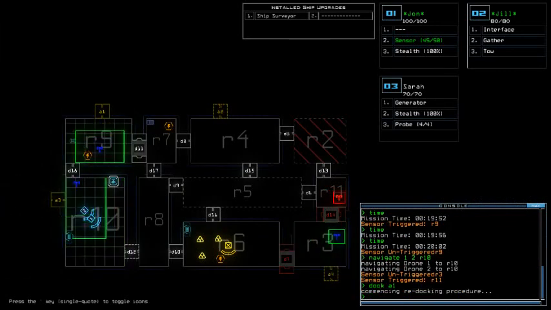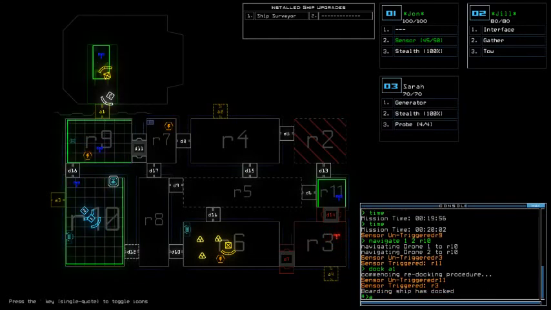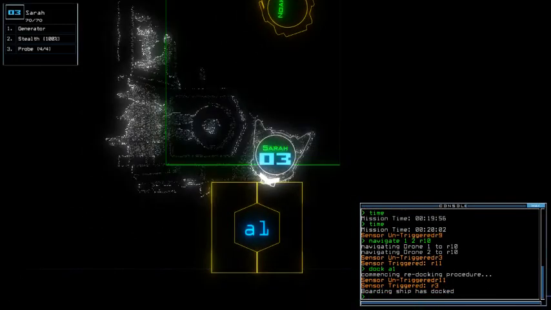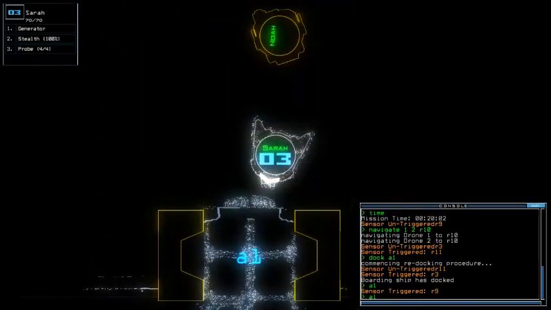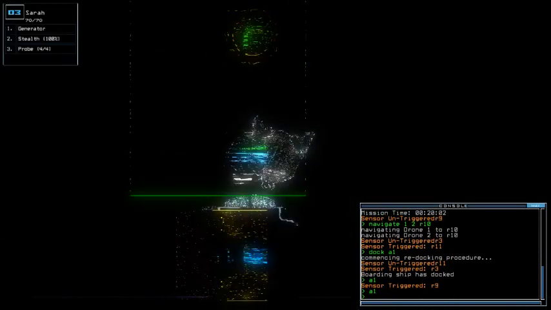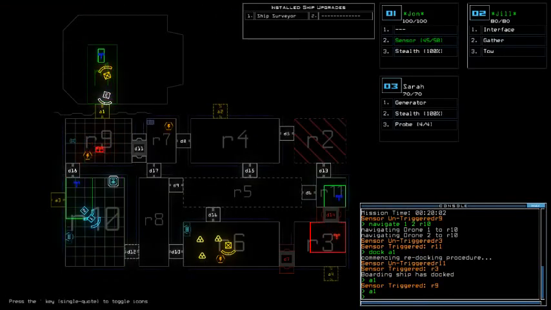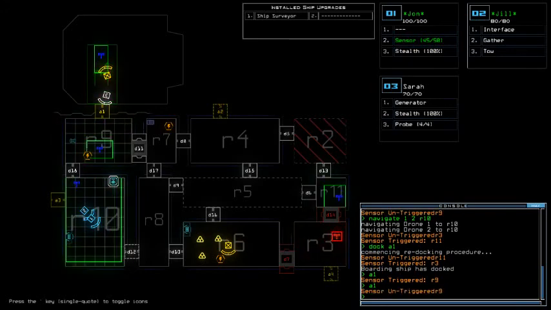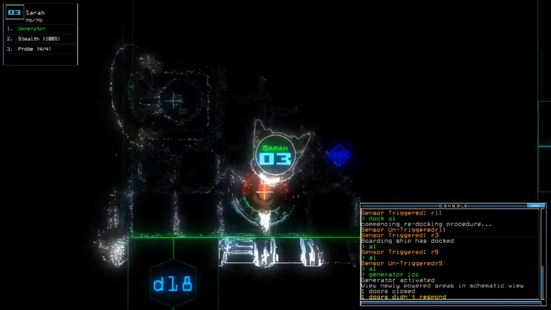Whoa. Then again, I don't want... Can you hold any more upgrades? Hold the interface. I'm fine with losing sensor. D18, D12. God knows how many swarms is there that there's gonna be now. Oh, great.